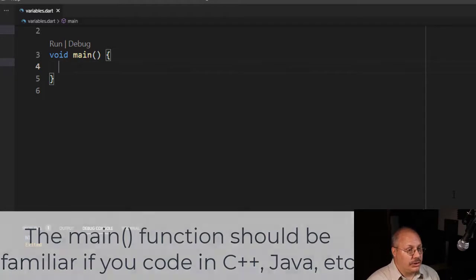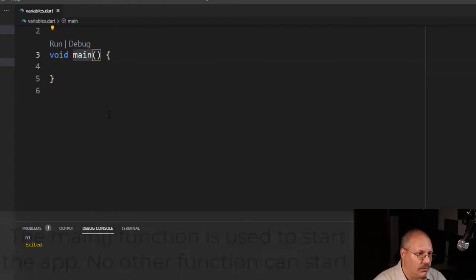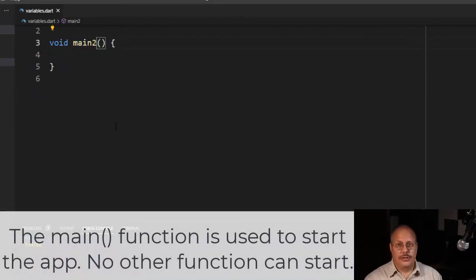And in Visual Studio Code, which I'm using, I have an extension to work with Dart on this. You're going to notice that it gives me a run and debug options automatically. I can simply click on that and it's going to call main. Now, if I do not have a function main, if I have something else, for example, main2, you'll notice that the run and debug go away. It needs a main function to run.